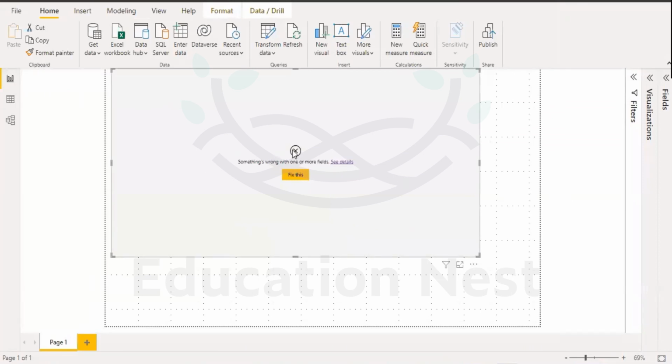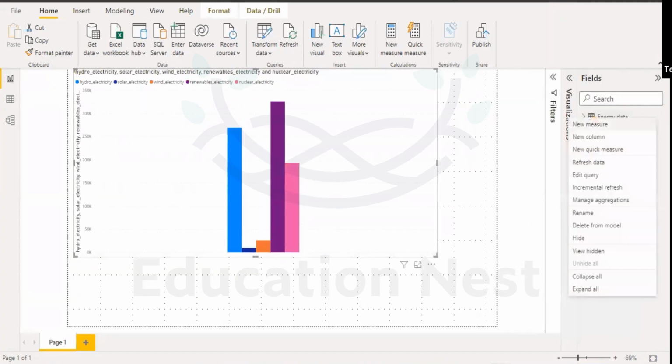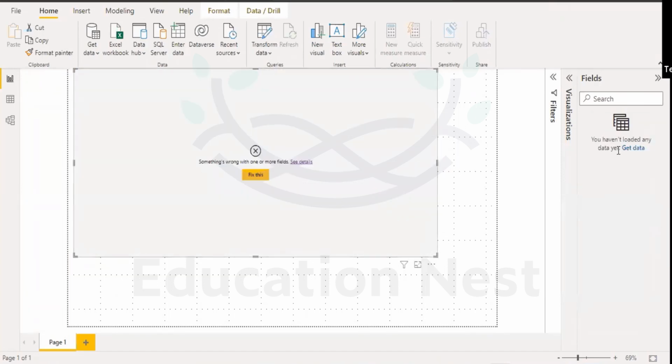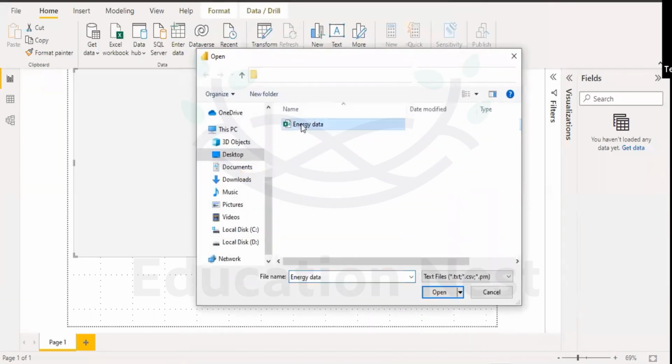Report, fix this. Yes, we have to fix this. Delete from the model. Okay, fine. We are going to get the data afresh. That was a text or a CSV file format. Let's click connect.